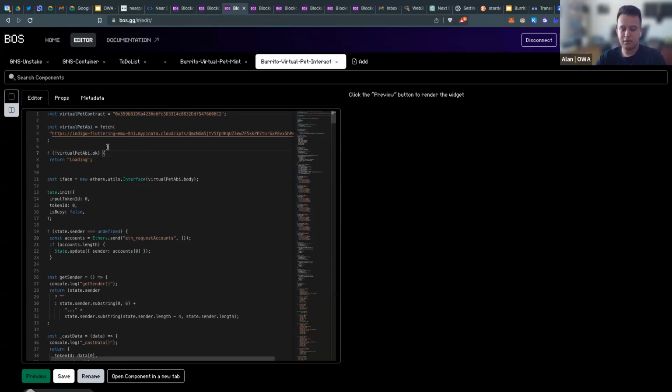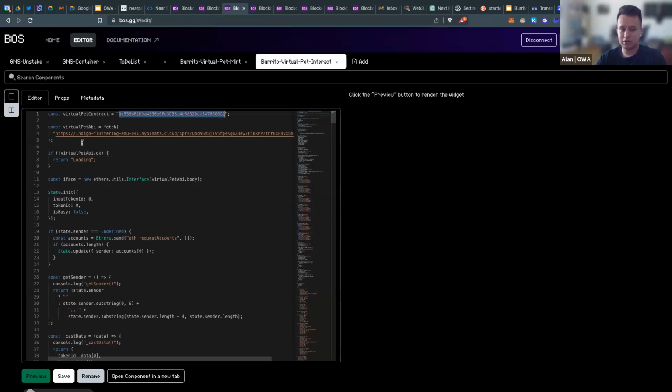Here we have the virtual pet contract that allows the minting, the feeding, the playing with the NFTs. We have this ABI that is available from a Pinata source, that is an IPFS provider.